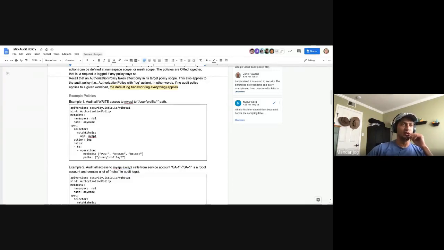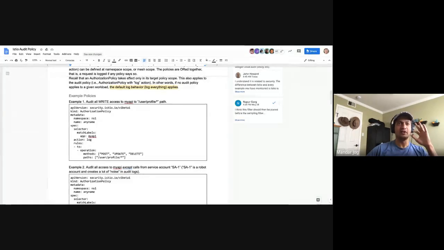But then Rob pointed out that we have actually delegated the CR that you use to configure this down to the namespace. And now those two are already in conflict, because in every namespace I can have whatever I want.